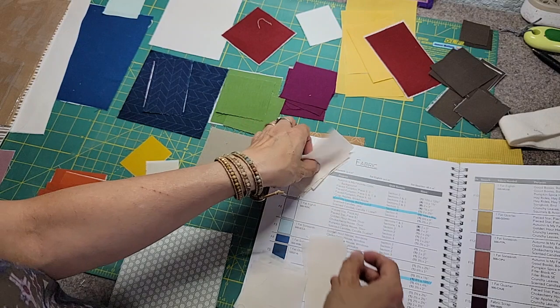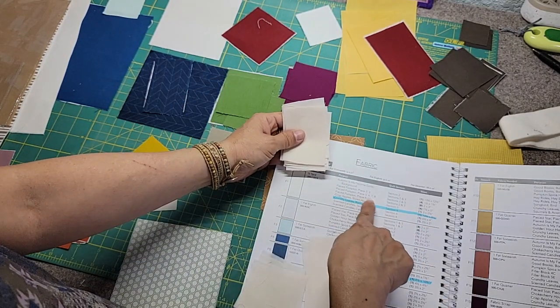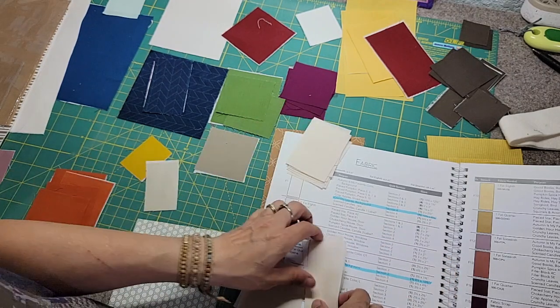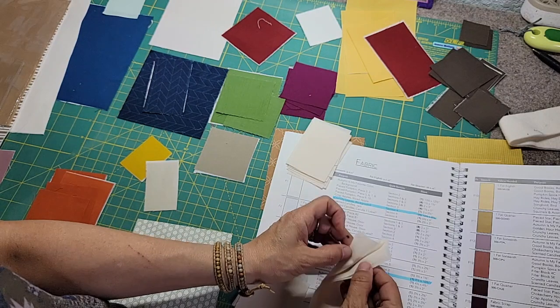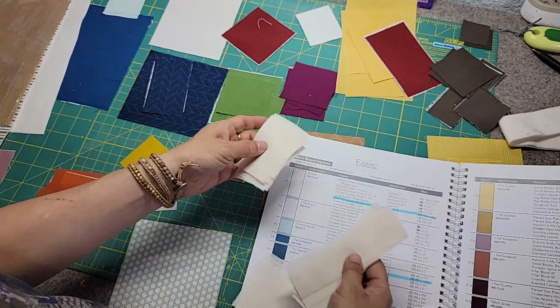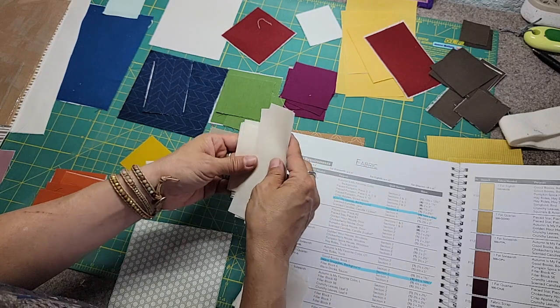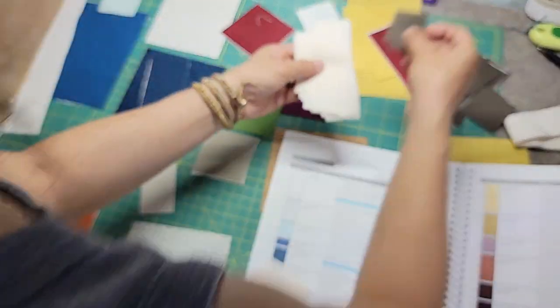Okay, here are these. Pieced pumpkin, and then I also need 4 1.5 by 5s. 1, 2, 3, 4. And then I should have 4 1.5 by 1.5s. So let me see where I can find those. So this so far is my pieced pumpkin.